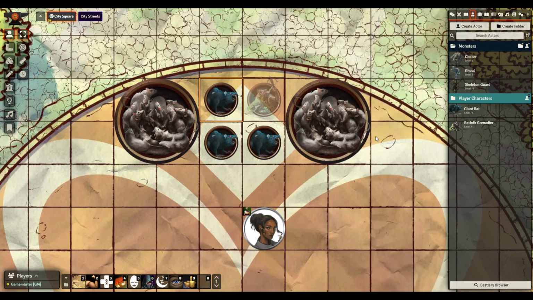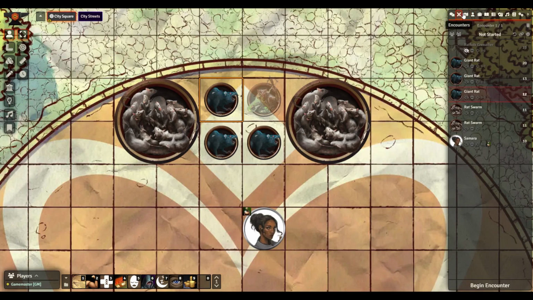Okay, the second thing I'd like to show you is unlinking initiative from a specific scene. By default, you'll only see and be able to interact with the initiative tracker for an encounter on the scene where you started that encounter. This works fine for most cases, but sometimes you have a combat that spans multiple scenes. Maybe because one side is chasing the other or trying to retreat, or magical shenanigans result in teleportation and stuff like that.